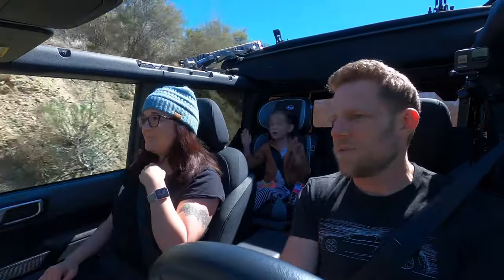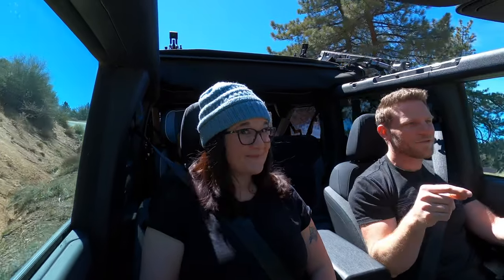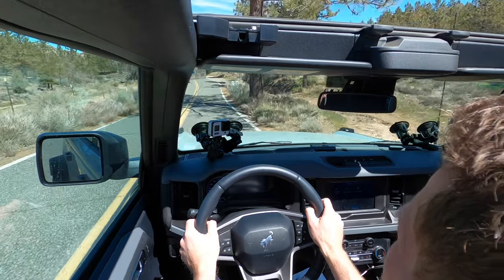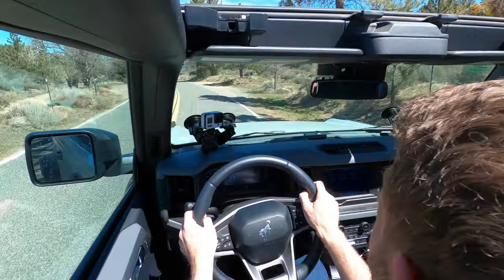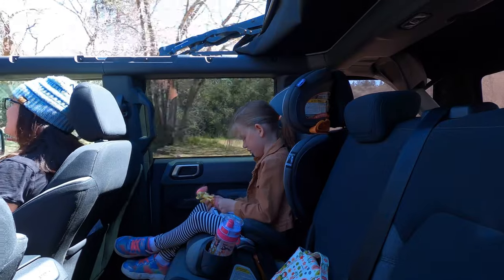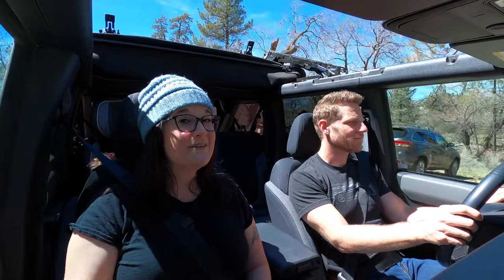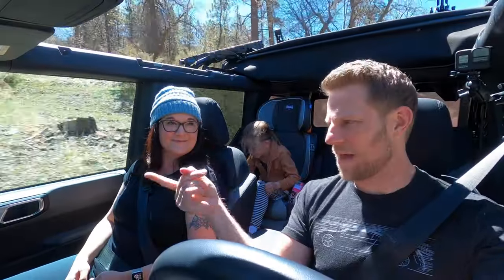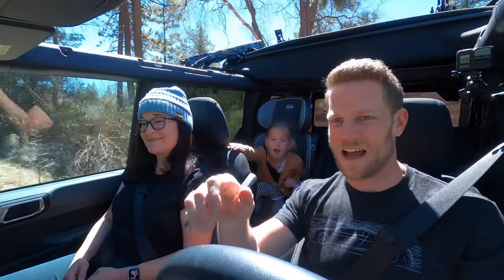The key takeaway is that easy access to open-air driving is more fun than you might have expected. A couple of caveats though: we live in the mountains and almost everywhere we drive we're going about 30 miles an hour, which is pretty typical. On the freeway, I'd forgotten how loud a soft top can be — I couldn't understand a word my passenger was saying. It works wonderfully at low speeds here in the mountains, but that's worth considering if you do a lot of freeway driving. Also, the Gladiator's soft top was much louder than this one.